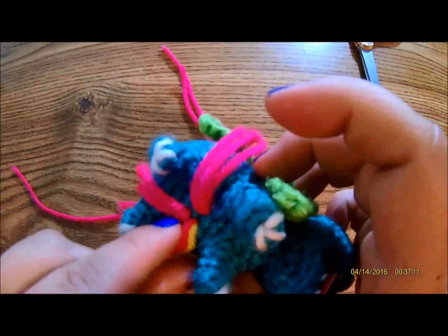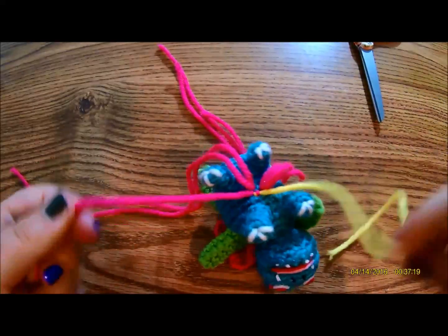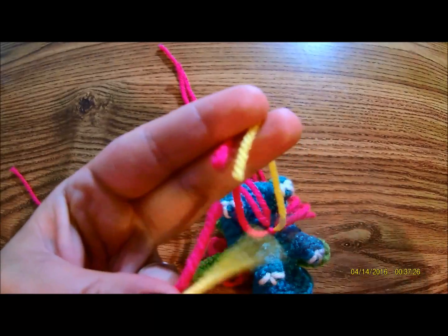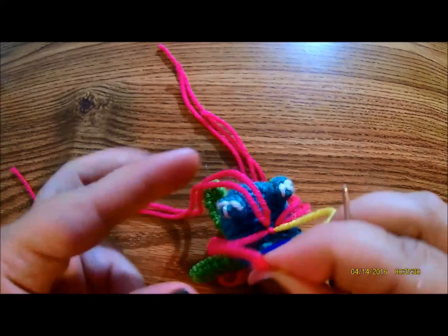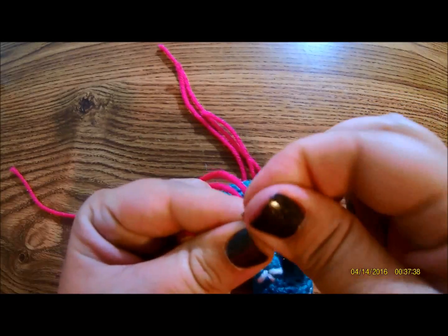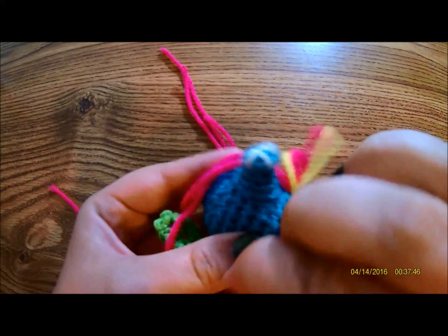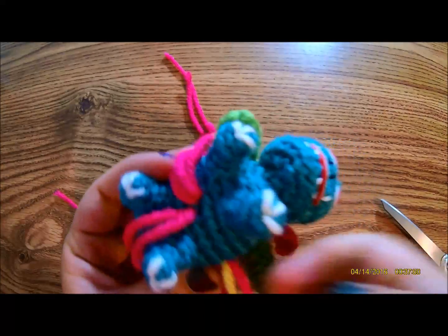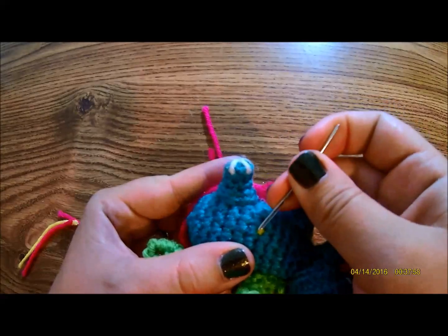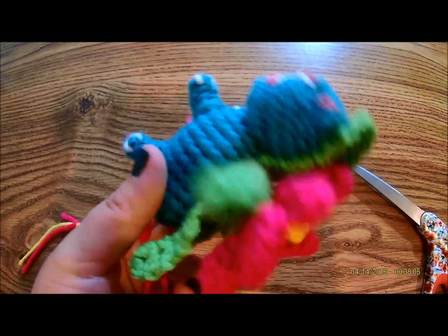All I do, and when I'm weaving in, I try and make them come out of the same places. So all I do is I tie them together, and then I trim them to be about the same length. Then I put them on the yarn needle. And going back down in that same spot, come out on any spot, but just make sure that you pull that knot down in, and then trim it, and then I push those back in. And so go ahead and do that with all of your yarn that are hanging out, but you can see it's completely gone. You can't even tell that it was there. So that's how I hide them.